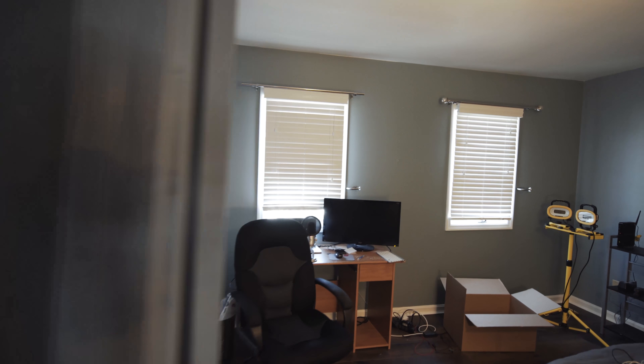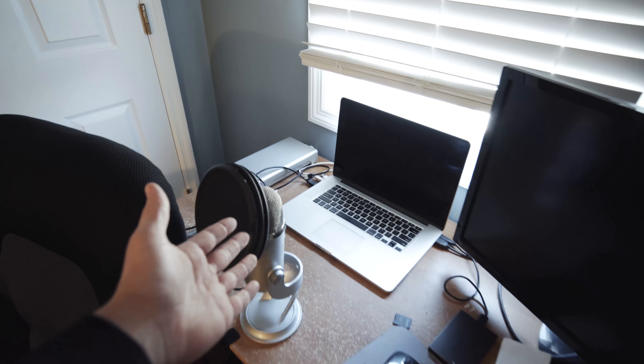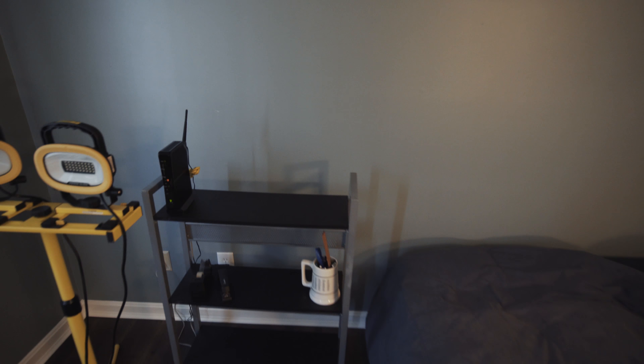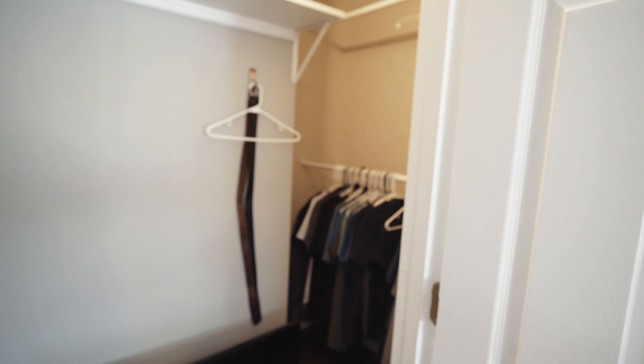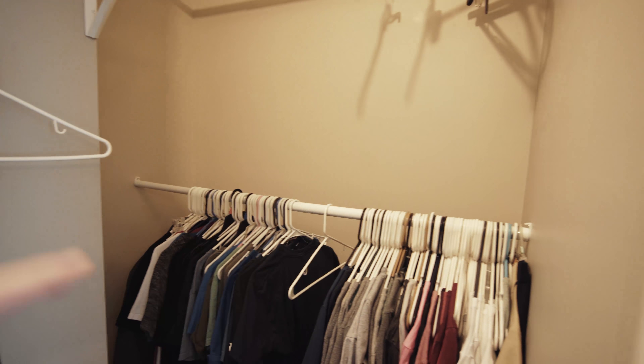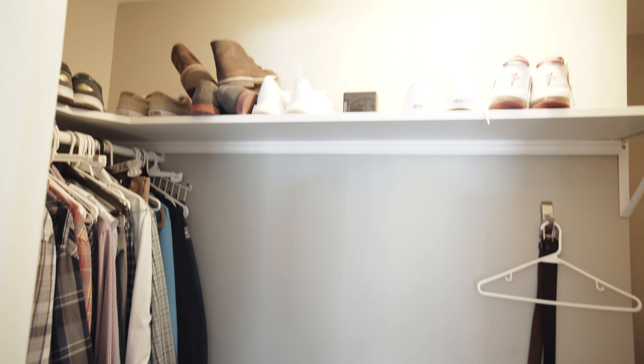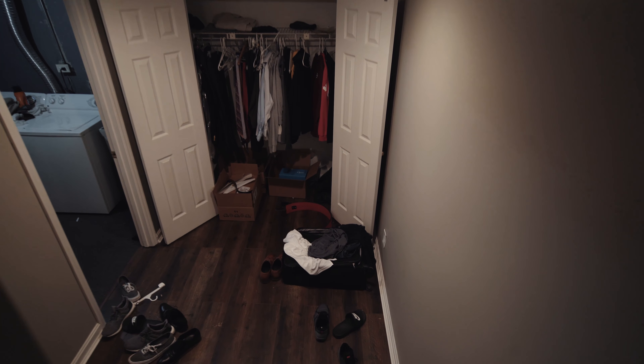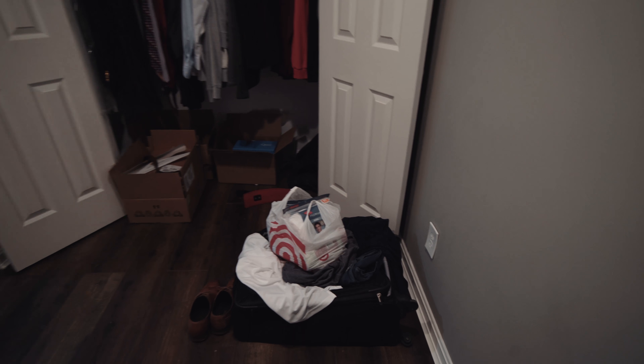Moving into the office — I cannot wait to throw away this computer desk. There's no chance this thing is coming with me. Moving my clothes is what's going to be a complete pain. There's no easy way to do it. I got rid of most of my shoes — I just donated a lot of them. I think the worst part about this whole process is living in filth right now. Everything seems disorganized and dirty. I'm living out of a suitcase. It's just one day at a time.